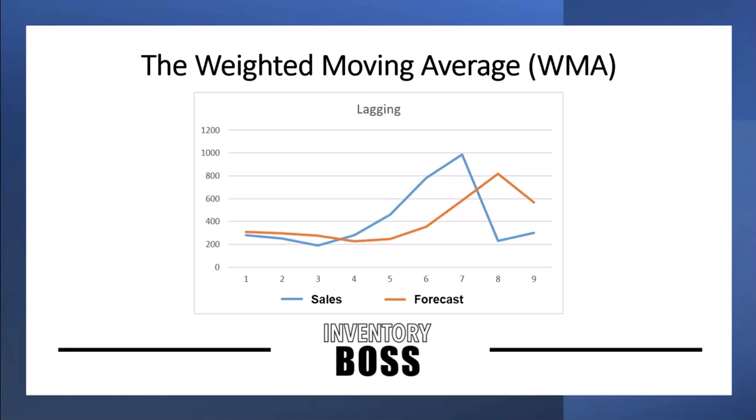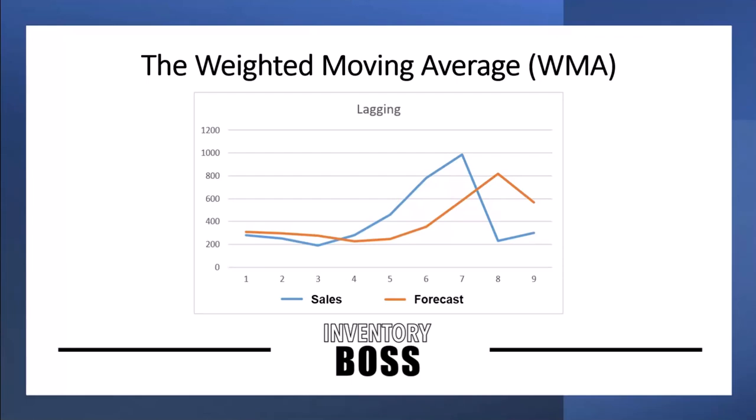Now, as you have seen in some of the other charts that we've done, the results for that next period, the one we're trying to solve for, have been below what the actual sales were for that period. And you can see that represented a little bit in this chart. So if you take the sales, the blue line, you can see that the forecast was lagging in that regard. And then when the sales tanked, the forecast kept going up, but then it corrected and started to meet somewhere in the middle.